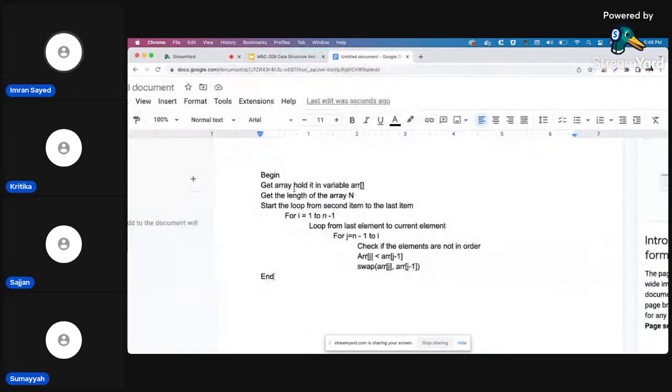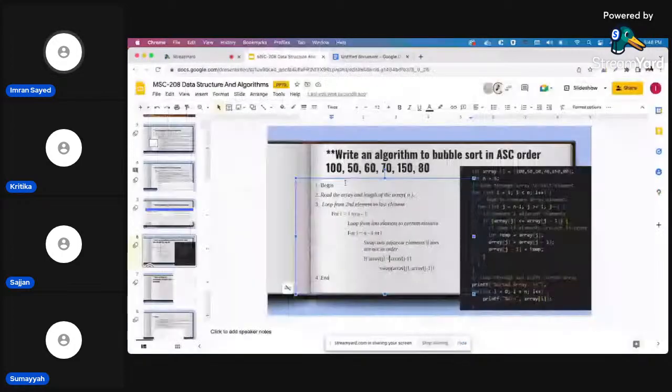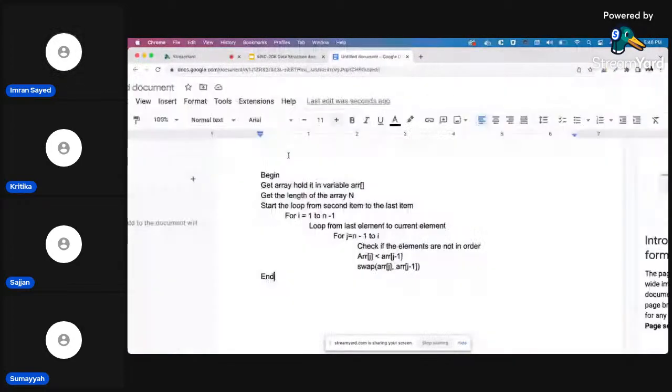So again, a recap, and then I want somebody else to do it. Read the array, hold it in this, read the length of the array. That will be n.